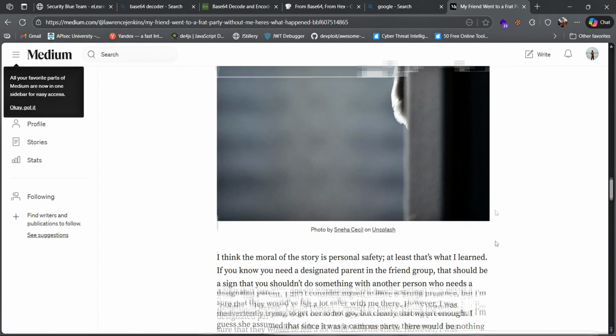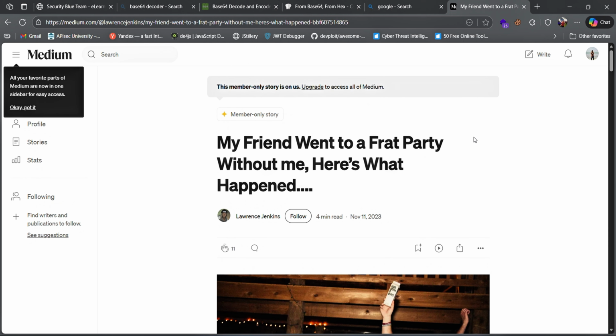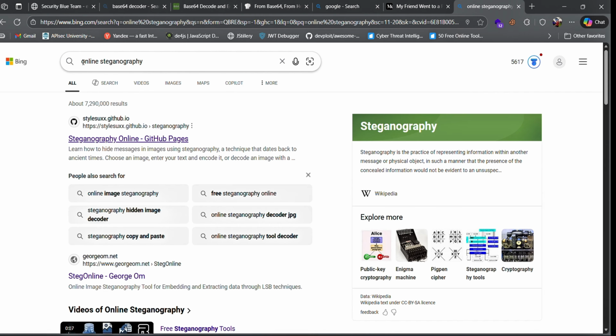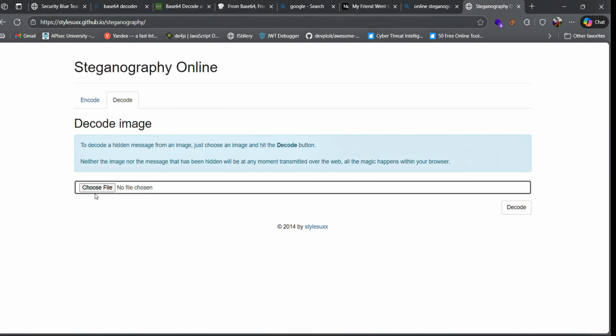Okay, previously I have read all this blog and couldn't find any location, so I think your approach also will be finding the location in this blog, but it's not. You need to use steganography on this photo. You can do it online. When you search online for steganography, the first tool, which is hosted on GitHub, click on this and check on the decode, then paste your file here.